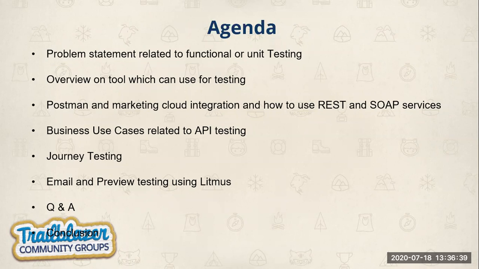Then we'll come to journey testing. This is already a capability Salesforce Marketing Cloud has, so I will give some overview of how we can use this capability during journey testing. And then we'll move to email and preview testing using Litmus. Litmus is a tool which helps us in testing email and preview. We'll talk about it. Then we'll come to the question and answer.